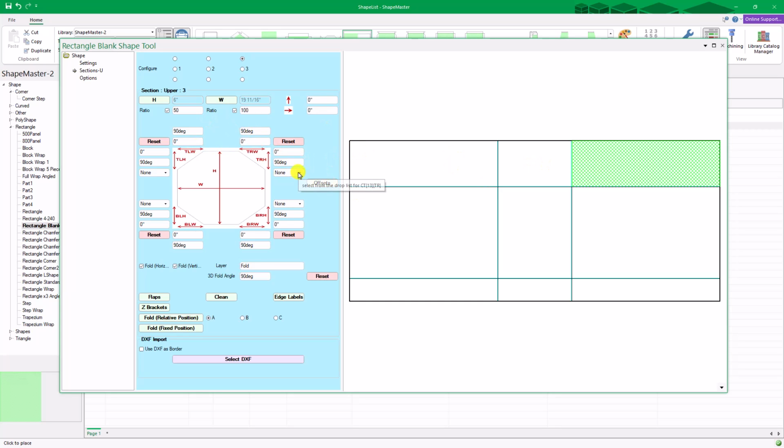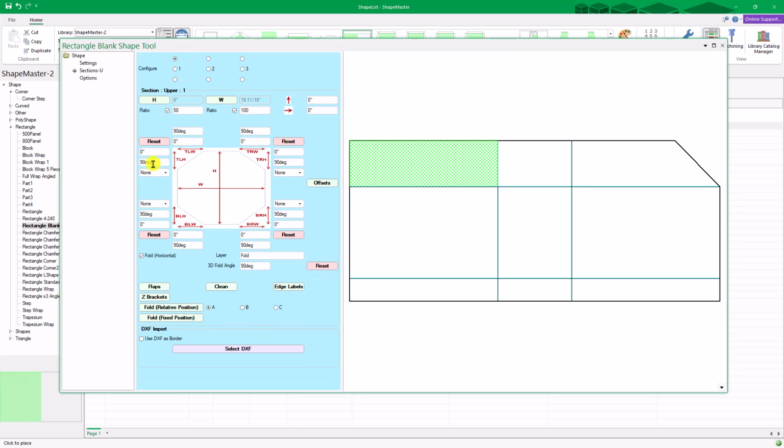I can go, well, let's go for the full height, and I'm going to go at 45 degrees. So it's now going to take 45 degrees for the full height of the part. So let's go to, say, section 1, and this one we can go full width. So it's going to go that length, and let's come in full width at 2 inches. There we go. So I've come down 2 inches, but it's a full width where I've come down. So you've got a lot of control over these different parts.